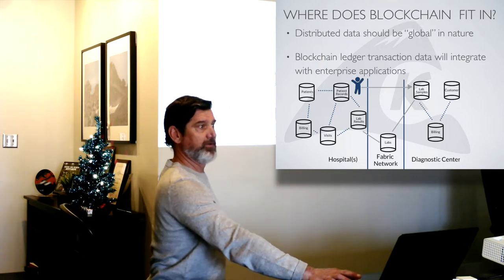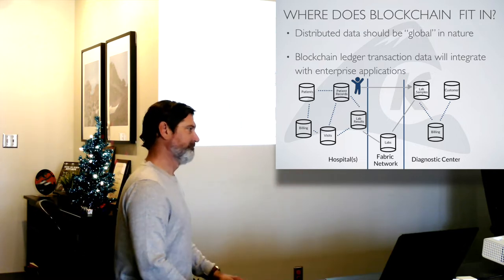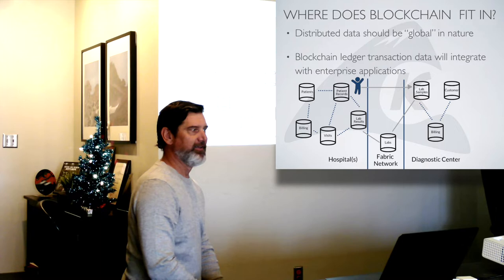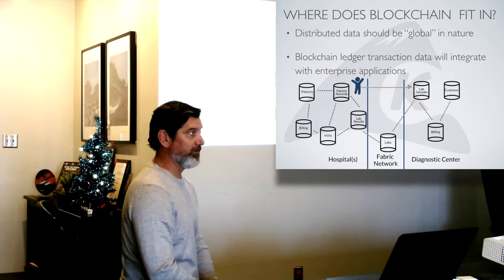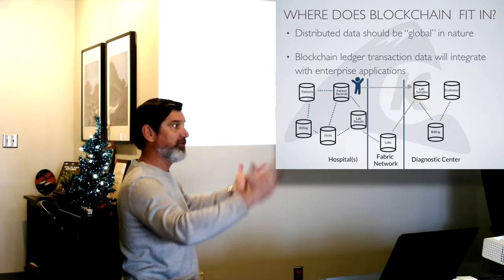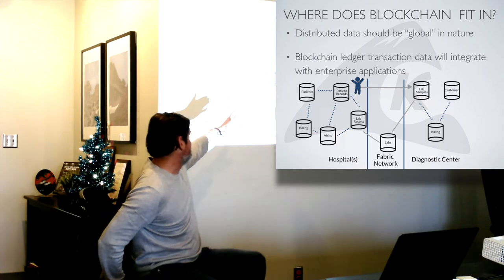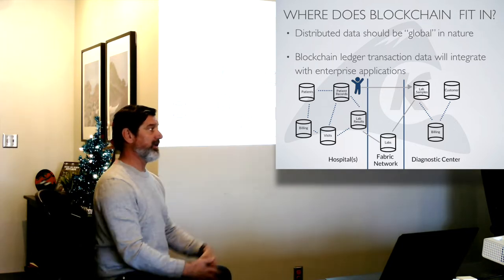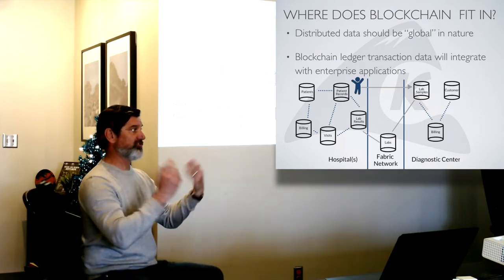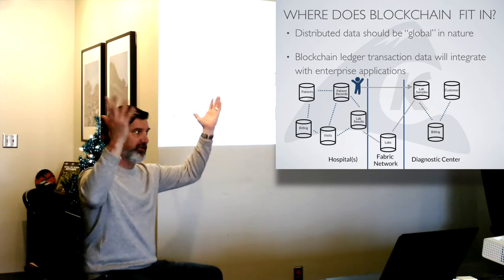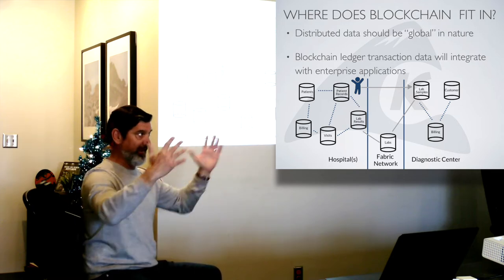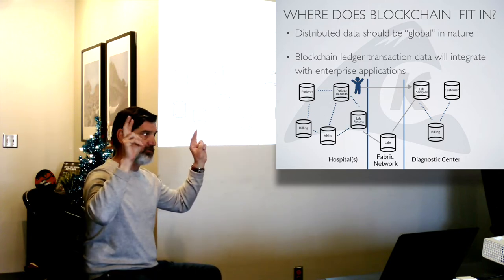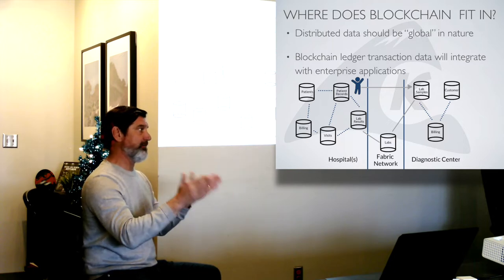Walmart does it because they have a hammer — they say, 'Oh, you want to sell lettuce to us? You're using our blockchain.' So some places can do that. Other ones are going to be too competitive. Who owns it? Who does it? It's going to have to be some kind of steward. The association is going to have to say, okay, we've got to stand these nodes up — when we make a transaction, we've got to call the node. I know there's some companies out there that will do it for you — custodians of the blockchain — but that's got to be established by the consortium. Again, that's hard. That's an organization problem, not a technology problem.